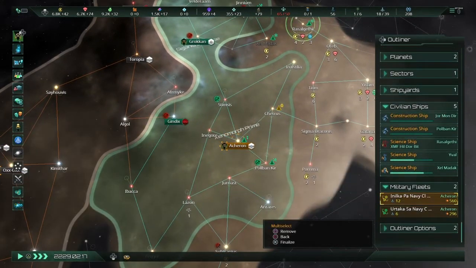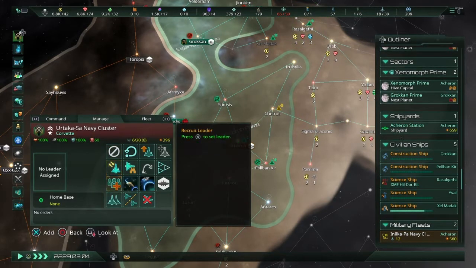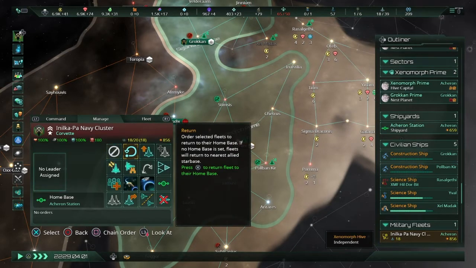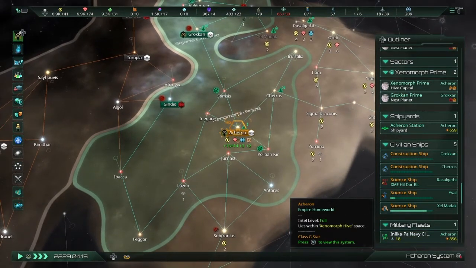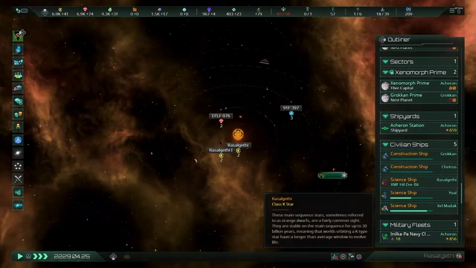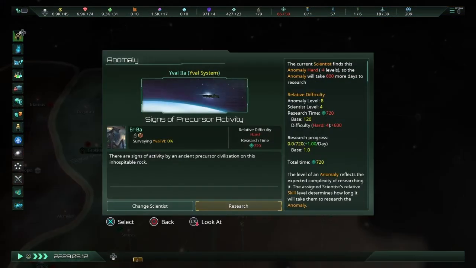We have surveyed the system. Signs of activity by an ancient... Okay.